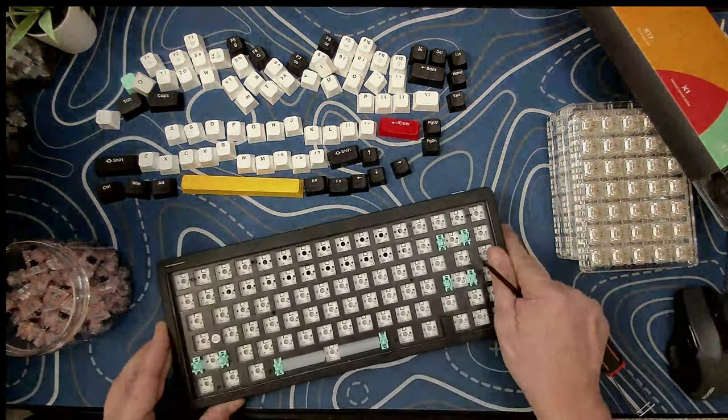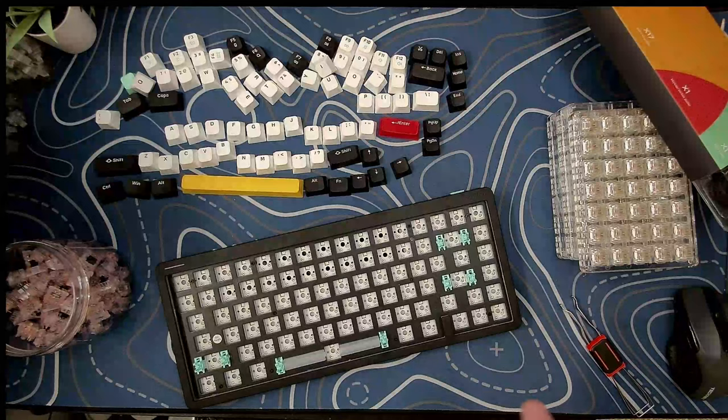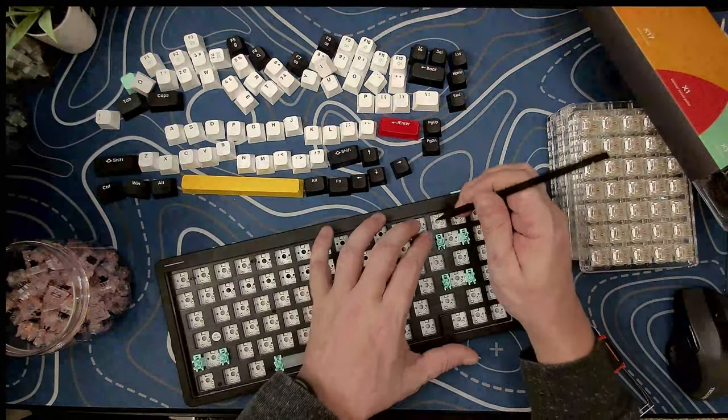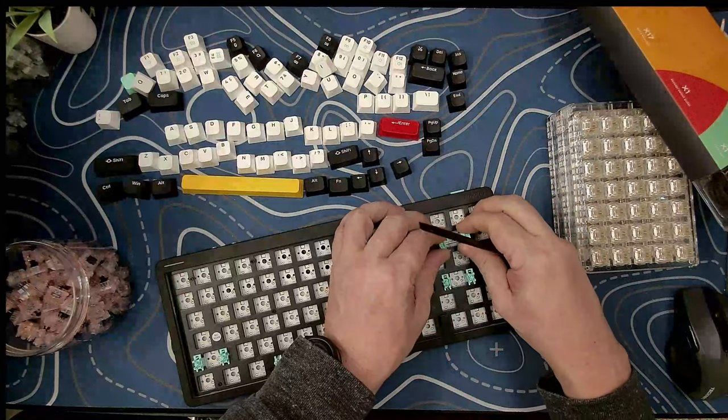I kind of thought that it was from the beginning, but just like with the V series, I find no issue with typing on this. Don't get me wrong, I don't mind a little bit of flex, but in this case, I think they've done a good implementation of a tray mount keyboard. Let's go ahead and pop these old guys off.